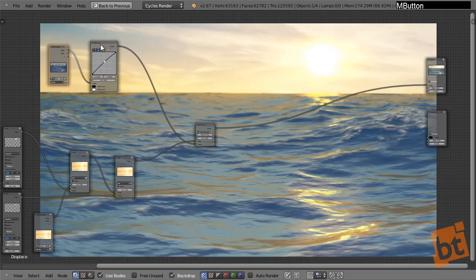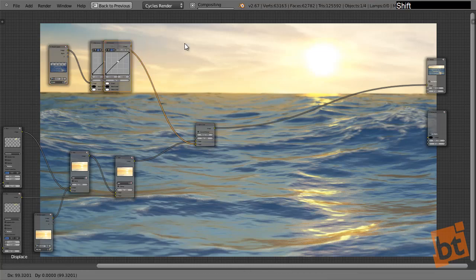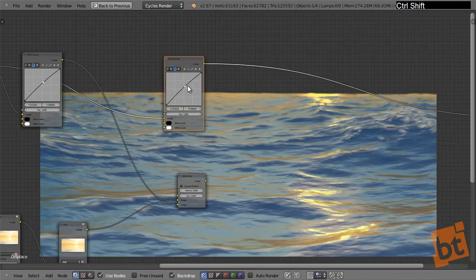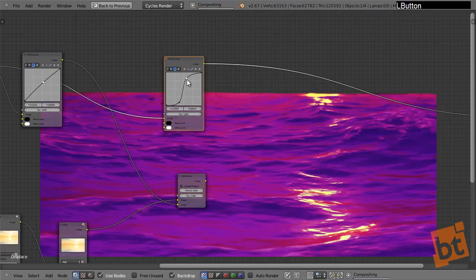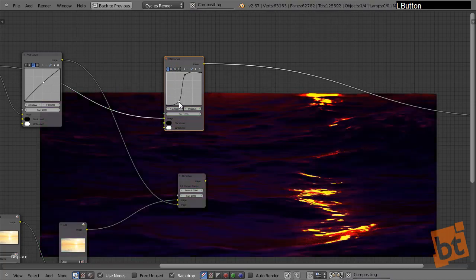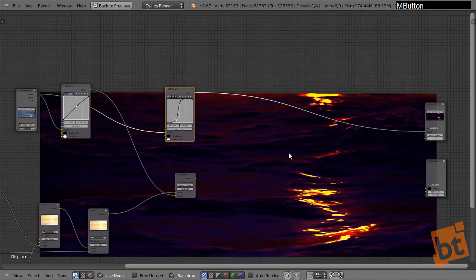First thing I'm gonna do is to probably duplicate these RGB curves, bring this right here to the image, and just add a lot of contrast. Well, I should have done it right here. Okay, but doesn't matter because this is actually what I'm looking for.